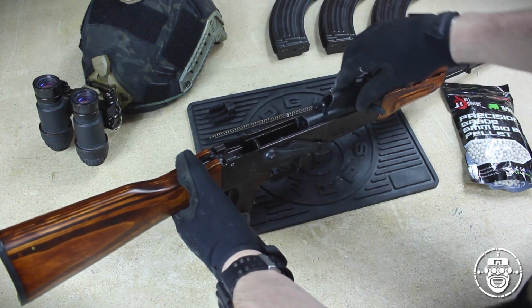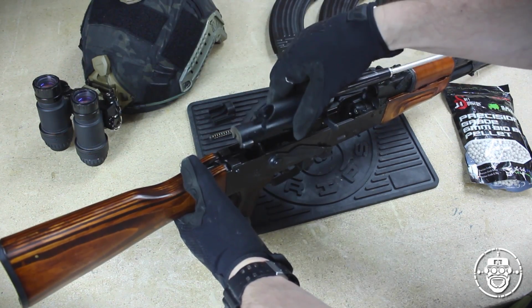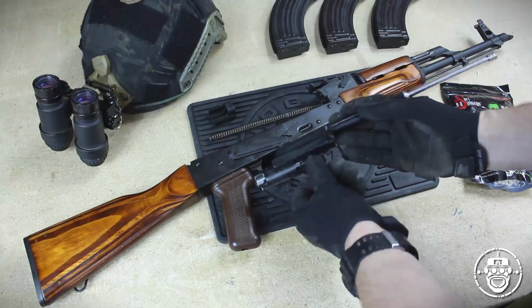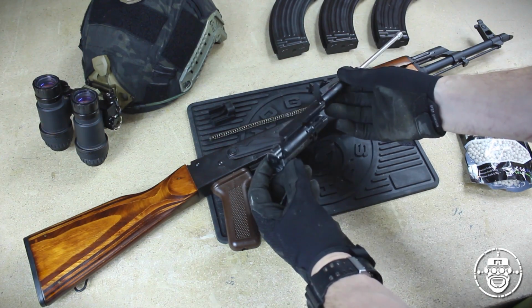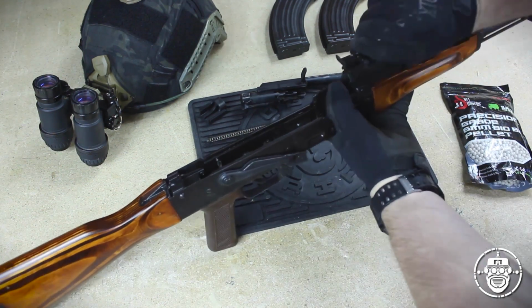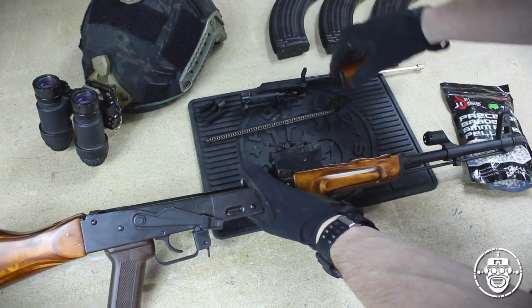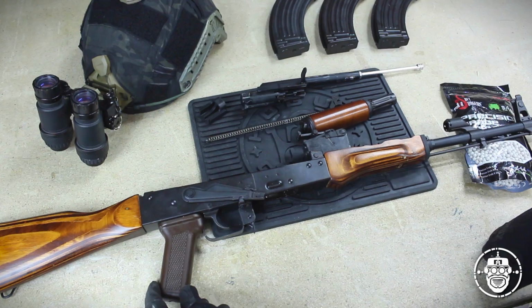Now what you have next is the bolt carrier group, which you can just remove like you would on an AK-47. So it's pull to the back, lift up a bit, and remove. The only thing quite different than what you'll see in a real AK-47 is that there's no real bolt here to remove. It's actually the nozzle portion, but the rest of the bolt carrier group looks pretty much like you would expect out of a real AKM. And if you wanted to go one step further, obviously you can remove the gas tube. That's just done by flicking this switch here and then just pulling it off like you would again in a real AK-47 or AKM. So there you have it, basically a fully field stripped gas blowback weapon.